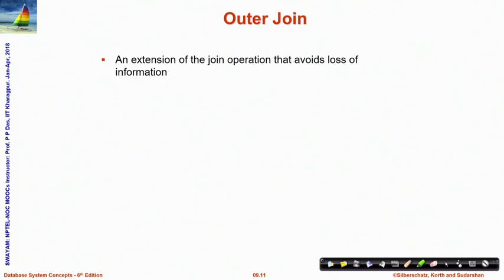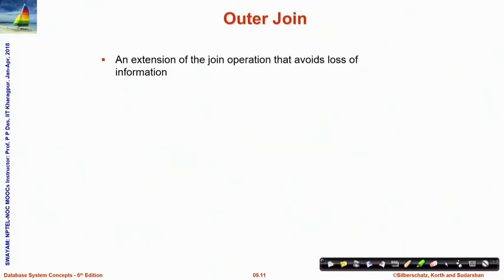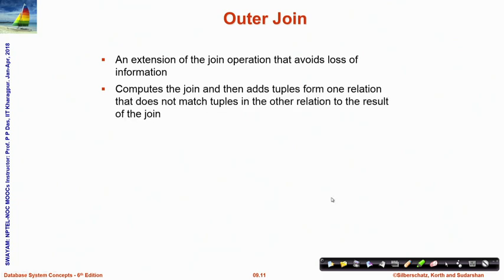Now, we can extend this into a different kind of join known as outer join. In the inner join, as you have seen, courses that exist in the course relation but are not there in the prereq, or the ones that exist in the prereq and are not there in the course, are not featuring in the final inner join output. So, there is some loss of information.